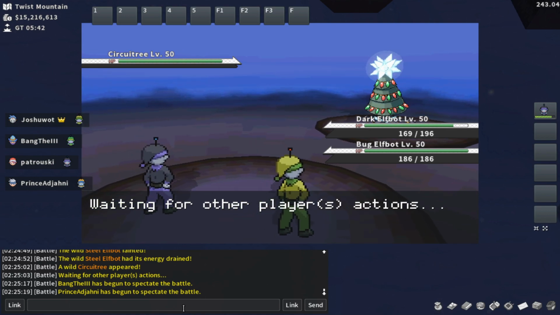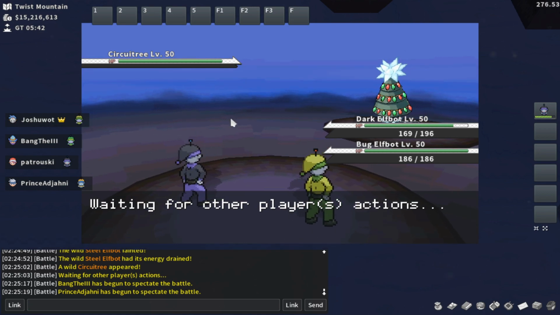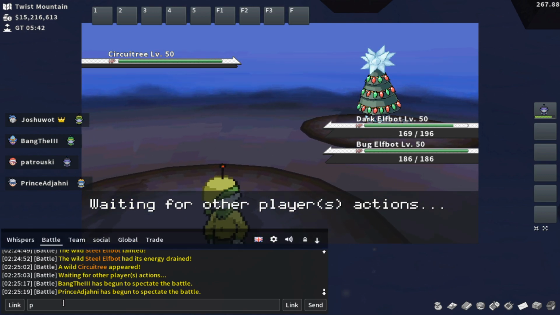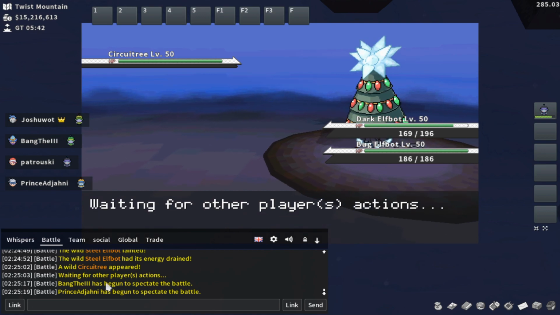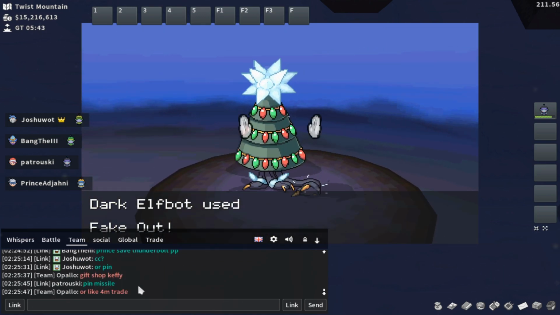Let's go ahead and see if we can finish this first boss battle. I honestly don't know the best strategy for this, although it doesn't seem to be too difficult every time. The question is probably Pin Missile. Pin Missile should probably be the play here. Yeah, Pin Missile.